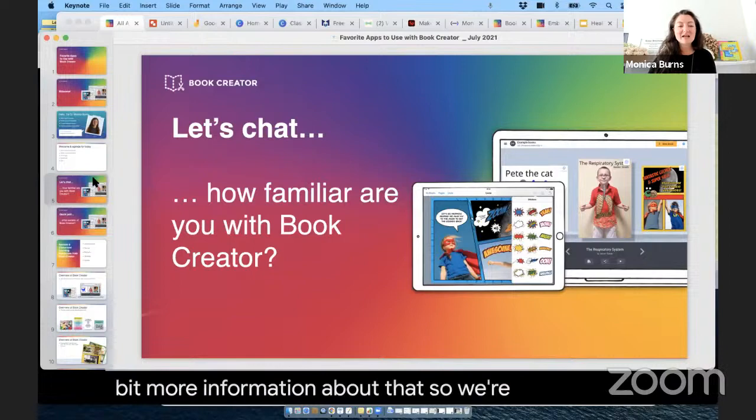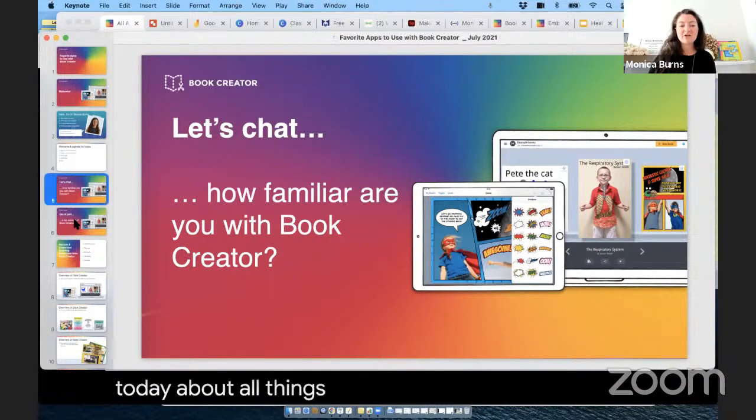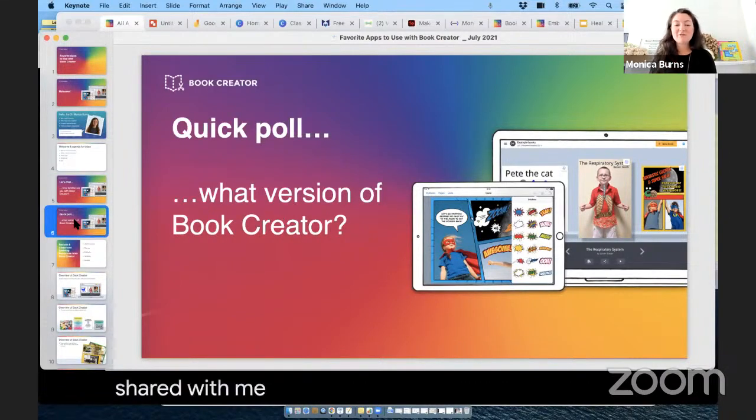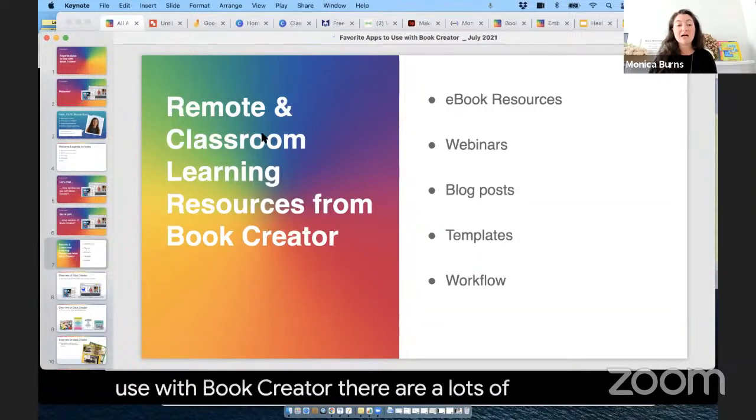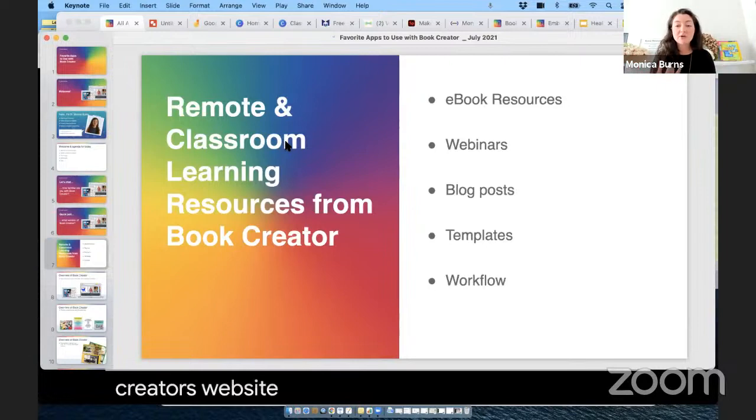So we're going to talk today about all things Book Creator. You already shared with me the version of Book Creator that you're using. And before we dive into our overview, I just want you to know that in addition to everything we're going to talk about today specific to favorite apps to use with Book Creator, there are lots of remote and classroom learning resources straight from Book Creator's website, including ebook resources.